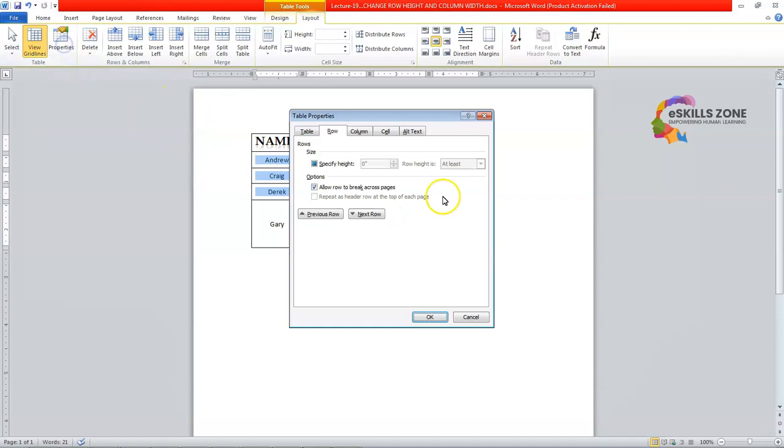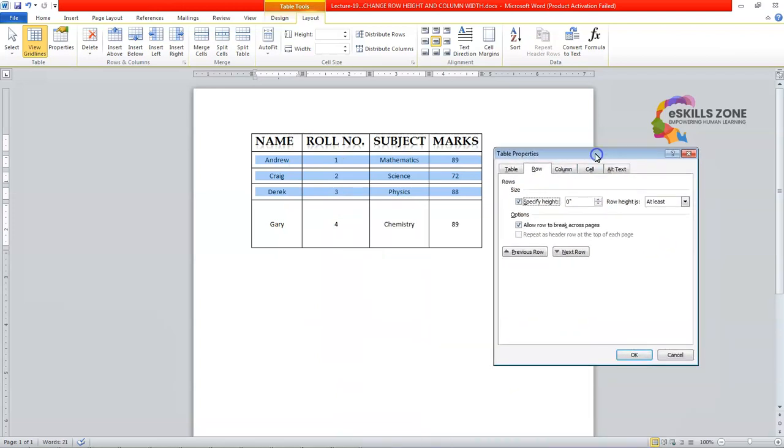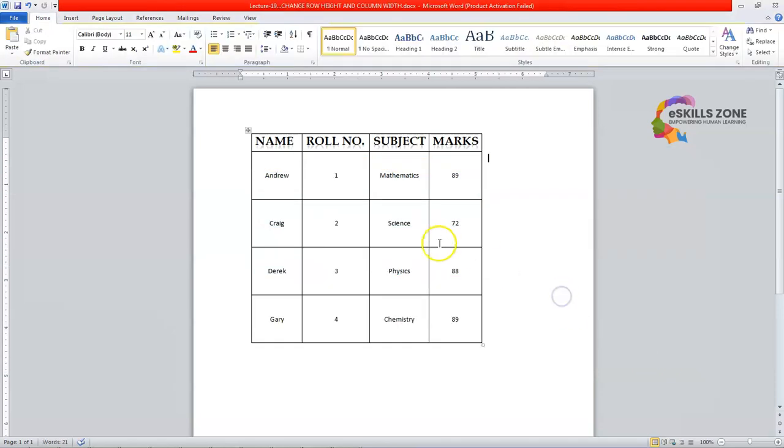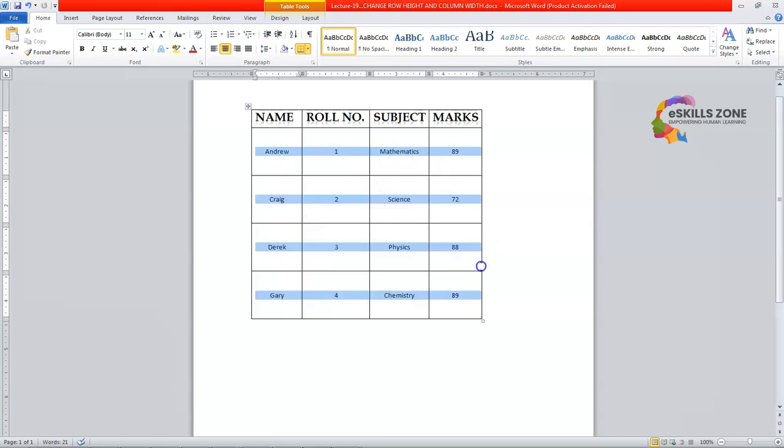So we'll click on the properties button, and from here we will change the row height to 1 inch as well, which should be exactly 1. So viewers, you can see that now all 4 rows have the same height of exactly 1 inch.